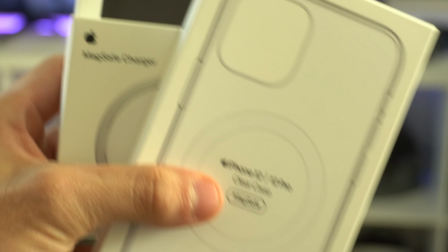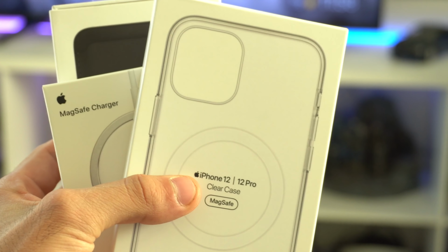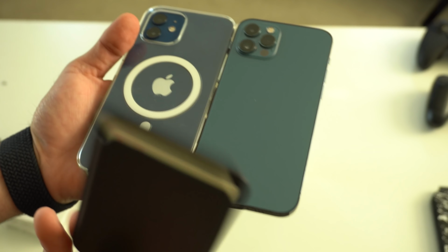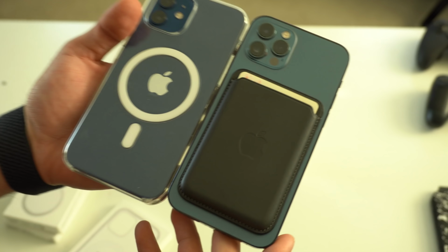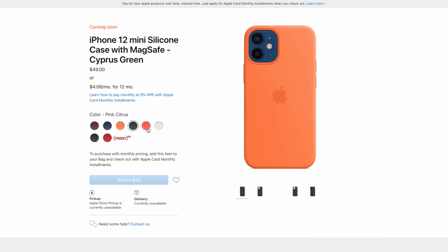So now that they are all released, let's take a look at it and see what they really have to offer. Starting off with the leather wallet, MagSafe. Yes, you could use this without the case. It simply attaches on like so. Or you can attach it with the case, a supported MagSafe case by Apple. This one happens to be the clear one. It's available in a bunch of different colors.